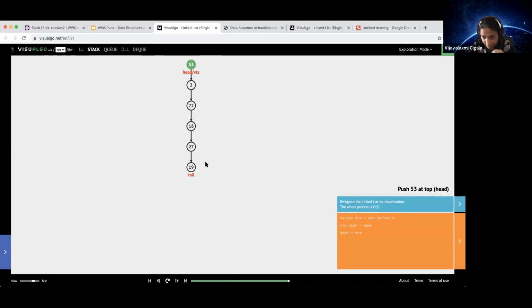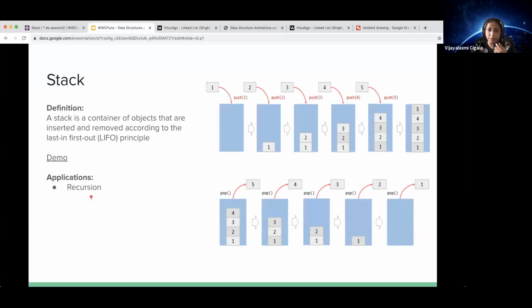Interestingly, stack is a very trivial data structure, but it solves a lot of problems which we happen to solve on a day-to-day basis. One of them being recursion. You do have problems where recursion is the solution, like your stack trace or function calls. So that's one of the typical scenarios where stacks do come handy.